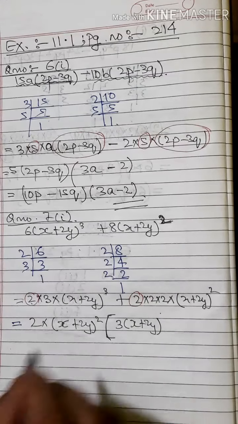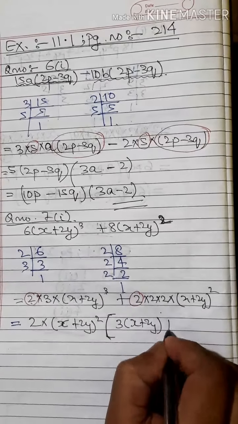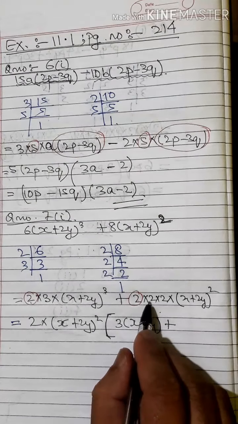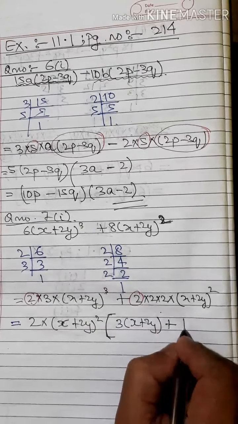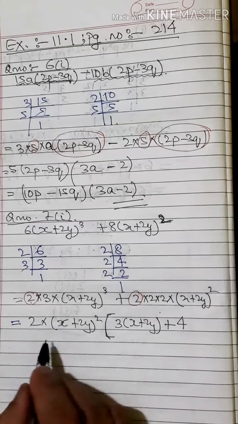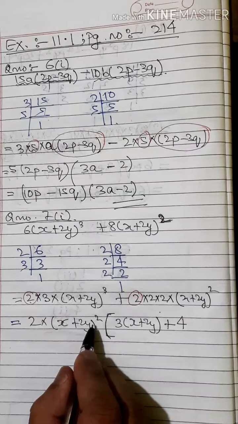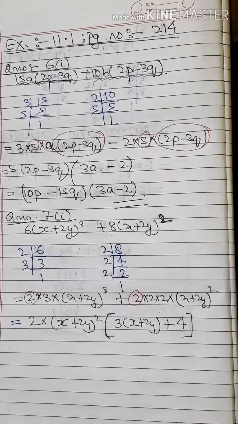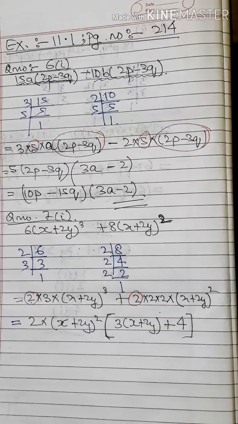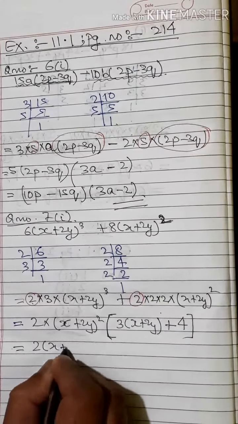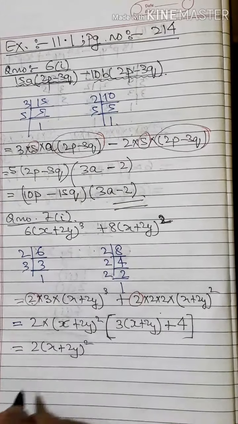Now we come to the second set. So this plus comes here as it is. Now we write down the leftovers. So what is left over here? 2 2's are 4 and then (x + 2y)^2. We have already taken the (x + 2y)^2, so this has already been written outside, so no need to write this. So what will be our common factor? (2x + 2y)^2.